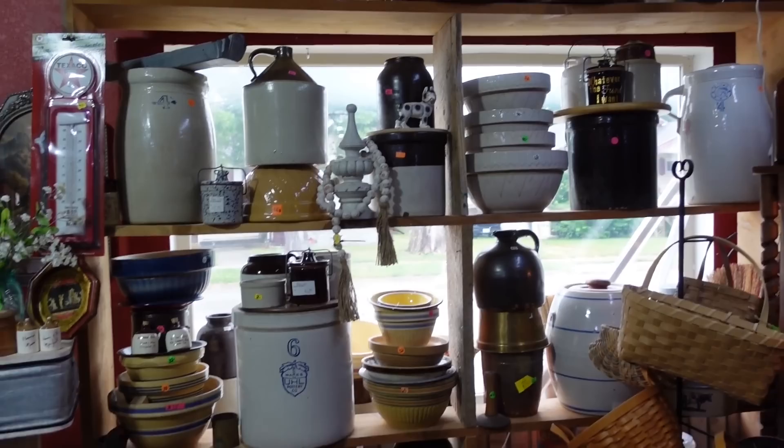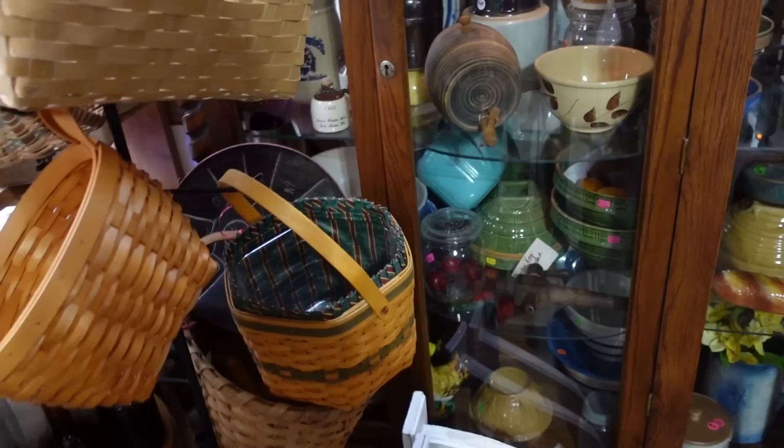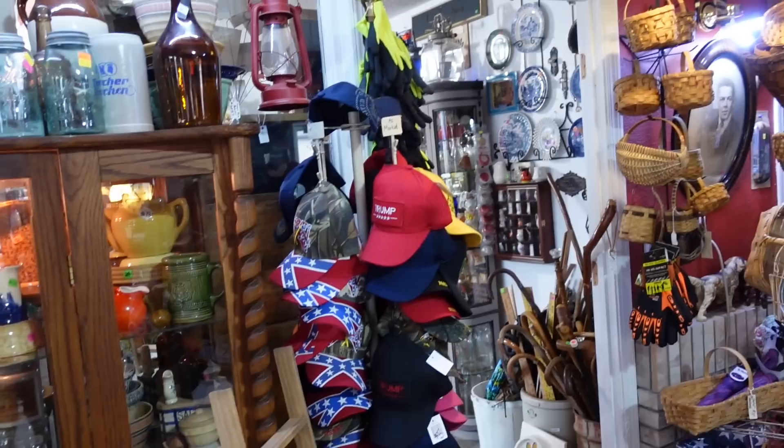Oh yeah there's all the stoneware. I never look over here because well, I'm not shipping stoneware. But they have all of this — UHL pottery and bottles. That's a pretty one — that's a really pretty one. $48. It's upside down — looks like almost like a turtle. Oh and the big ones, $68 and $58 — that's really cool. Nice. And then they have some baskets.